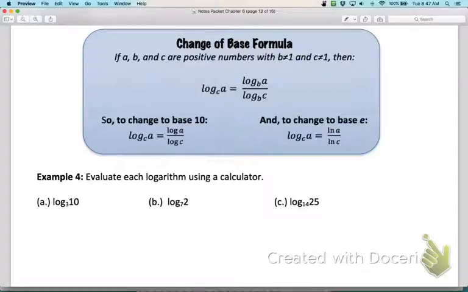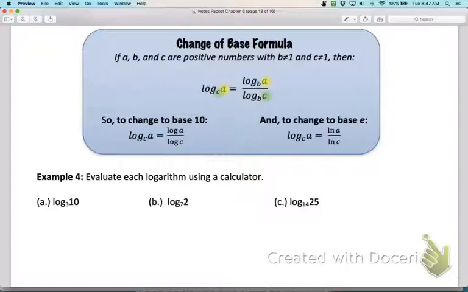And so what we're going to do is you literally take the log of the big number, and I'm not talking about big number in value, I'm talking about big number in size, like the normal size number A. That's the one that goes on top. And the little tiny guy, the base number, is going to be the one that goes on the bottom. So that's what you're looking for, okay? So if I have the log base c of A and I want to change it to base 10, I'm just going to do log of A divided by log of C. Or if I want to change it to natural log, which is more common in upper level math classes, we're going to do the natural log of A divided by the natural log of C.